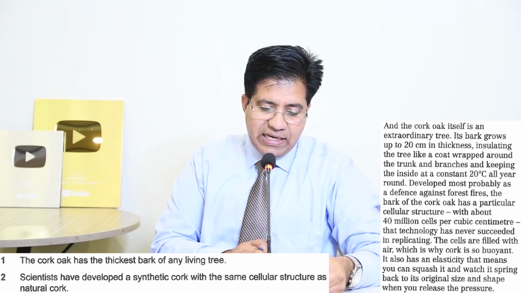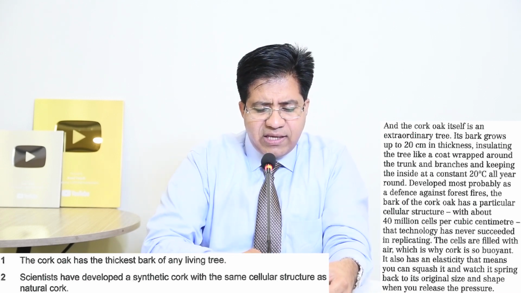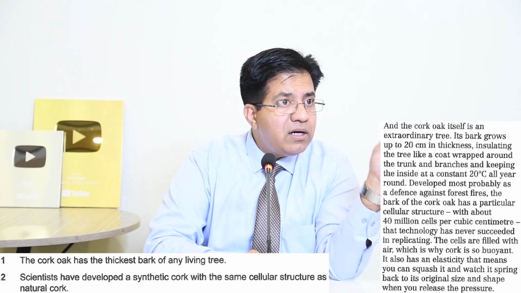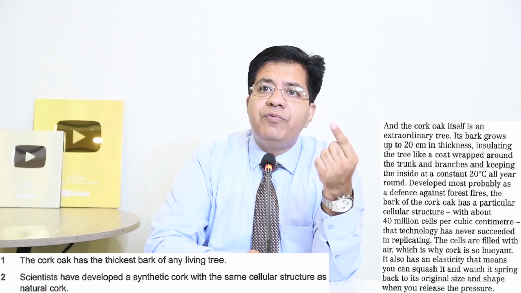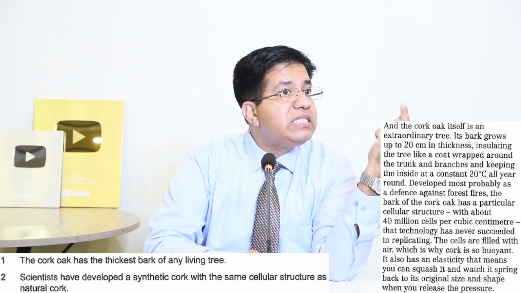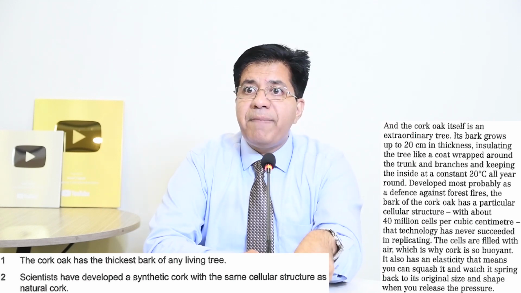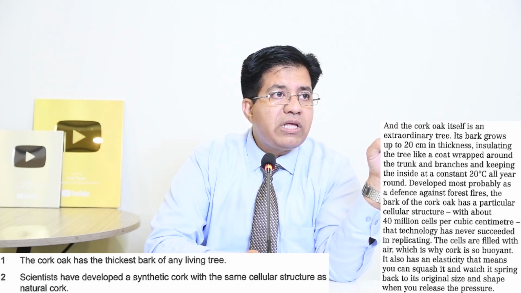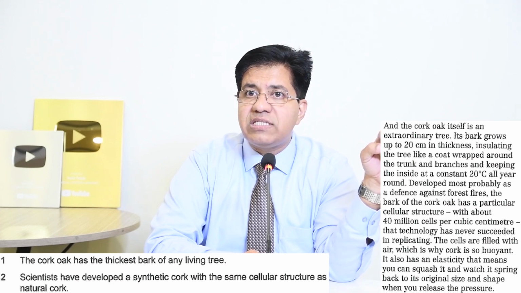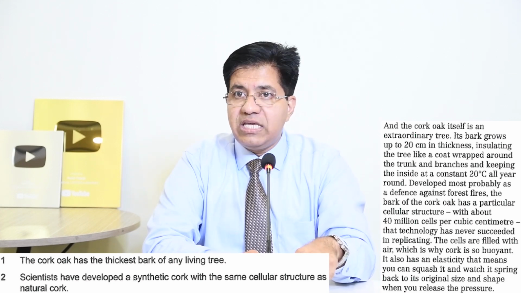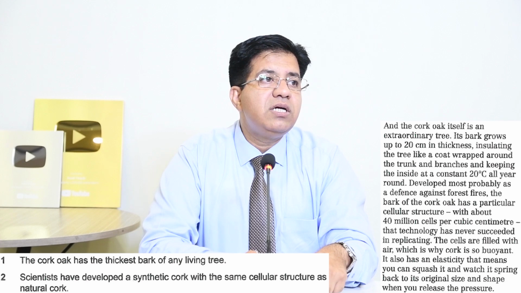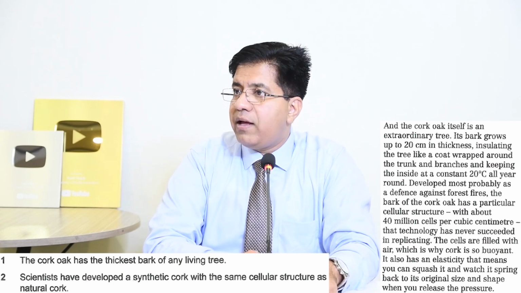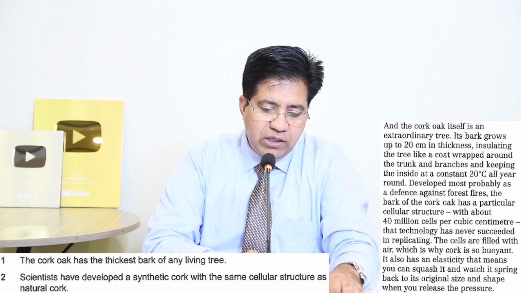Now come back, exactly, come back. Cork oak has the thickest bark. No, there is no mention. They did not compare cork oak, in simple words, no comparison is given. Because the question is comparative. When they say the thickest bark, they are comparing it. For true, false, not given, sometimes they give you comparative sentences as well. So no comparison is given. That is why the answer is not given. So for not given, you can write NG, capital N, capital G, or you can write not given.